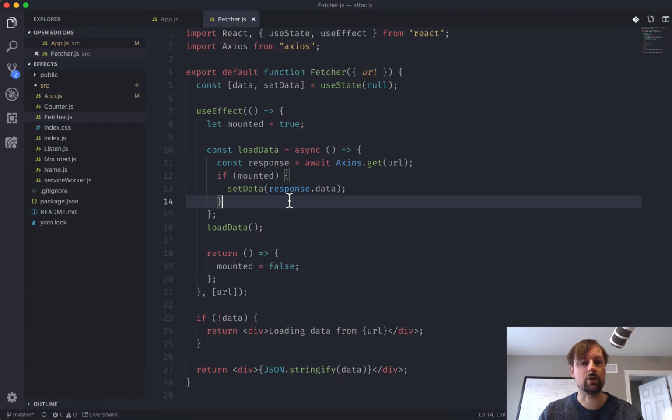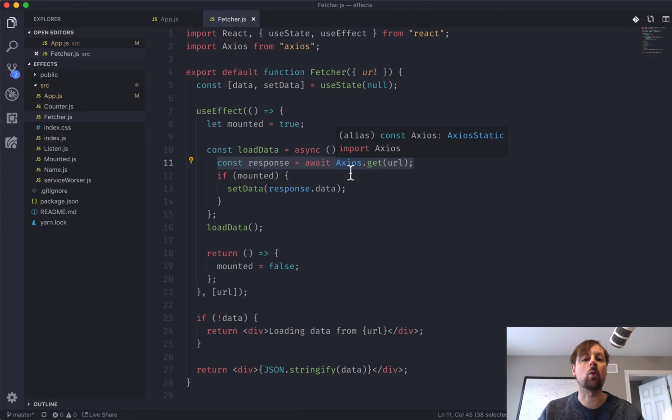And this solved the issue, but I was thinking about it, and doesn't it make more sense, instead of waiting for a response we're never going to use anyways, what if we could just tell Axios, you know what, don't worry about the request you started, cancel it because we don't want the response anymore. So that's the video we're going to look at today. We're going to convert this fetcher code into code that can actually cancel the Axios call when the useEffect hook's cleanup method gets called.